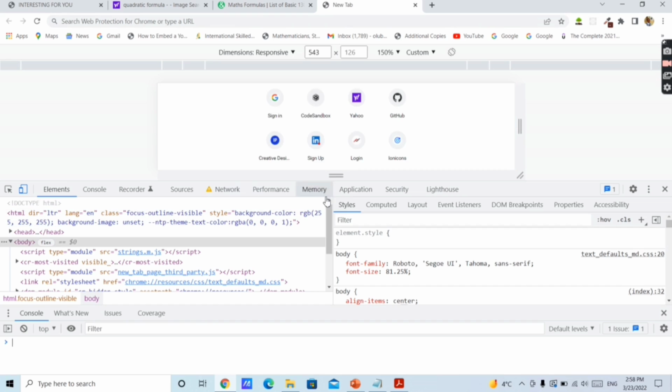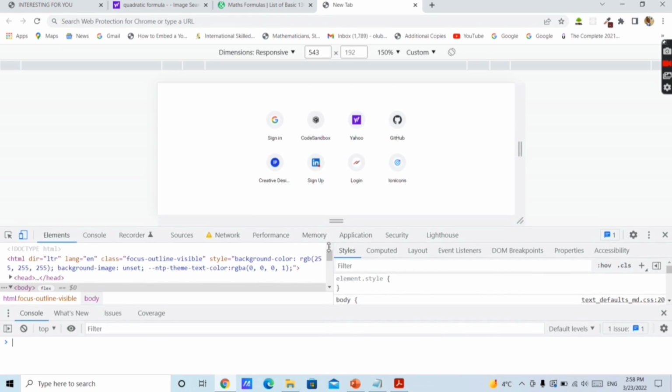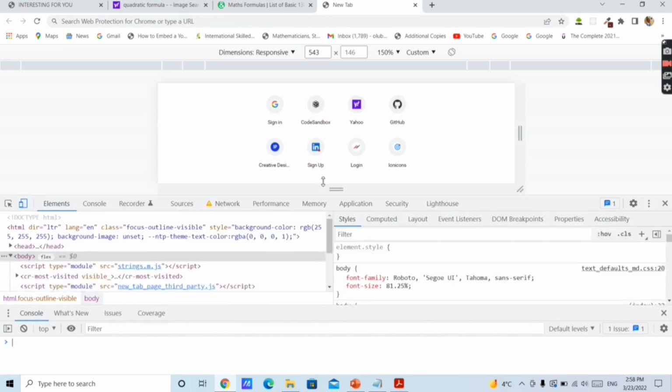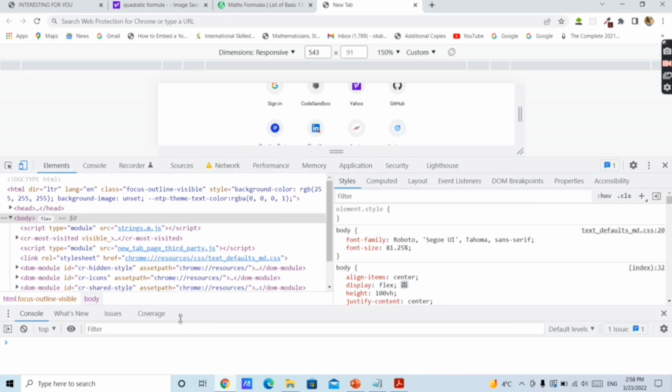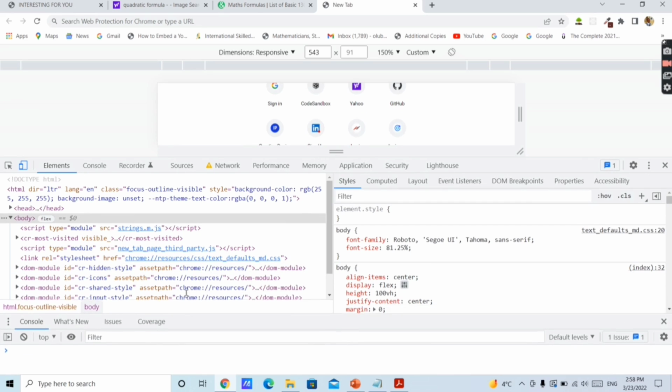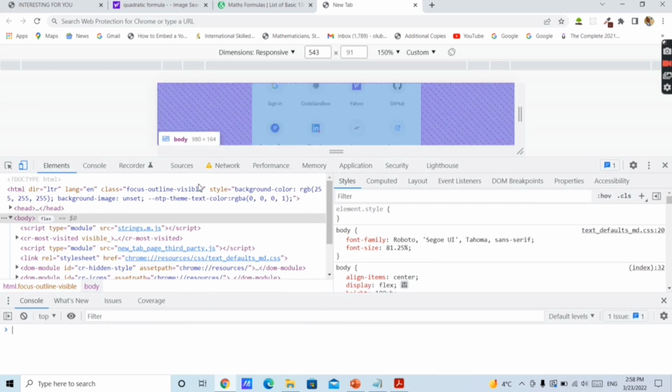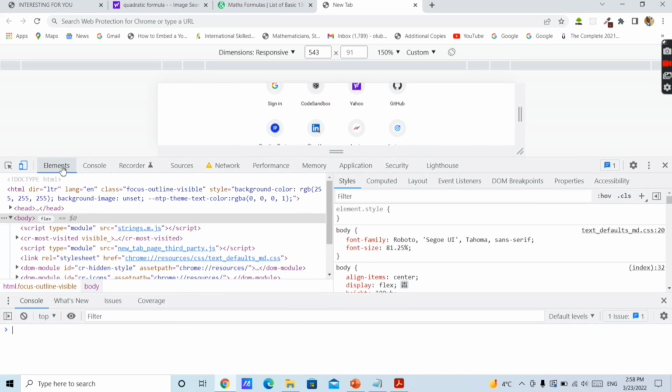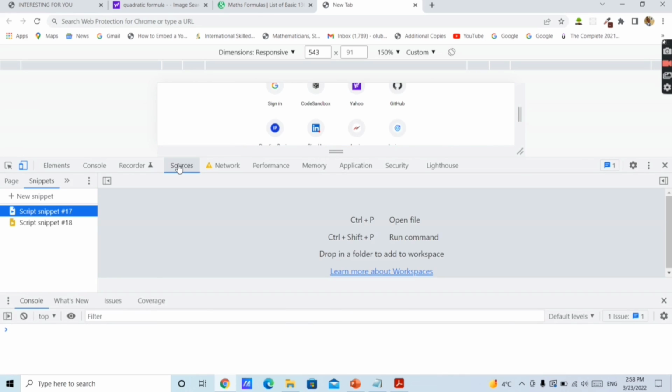Alright, so here you might have it this way on your tab. You can drag it upward. The same thing goes here, you can increase this as well. From here, if you have your tab on elements, go to sources, and then on sources you change this to from file system. It might be on file system before. You click on this double arrow and then go to snippets.